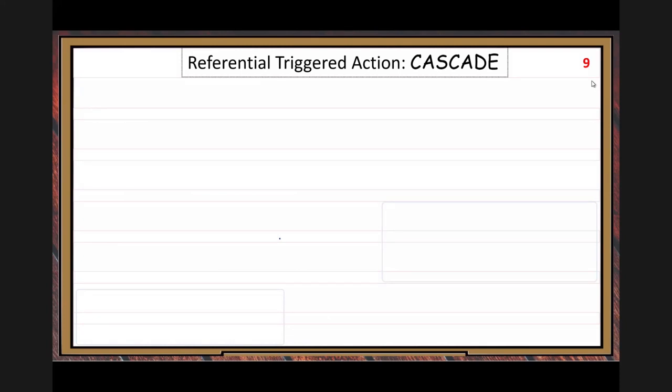Referential triggered action, this time cascade. This time when we update some related values in relation to a foreign key, we need to do cascade type updates.